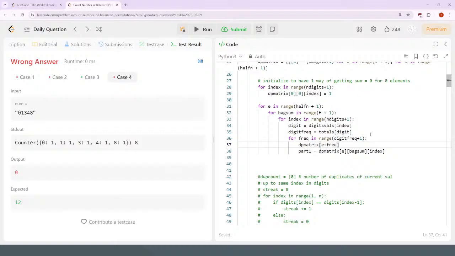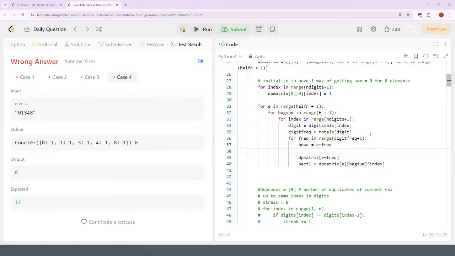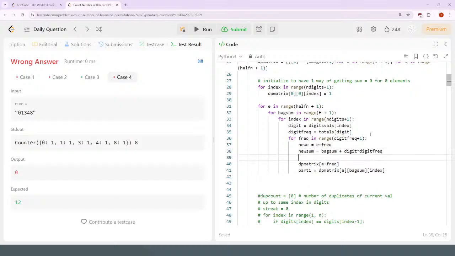It needs to be capped. Say new E is going to be E plus the frequency. New sum is going to be the current bag sum plus the digit times the digit frequency. And the new index is index plus 1.